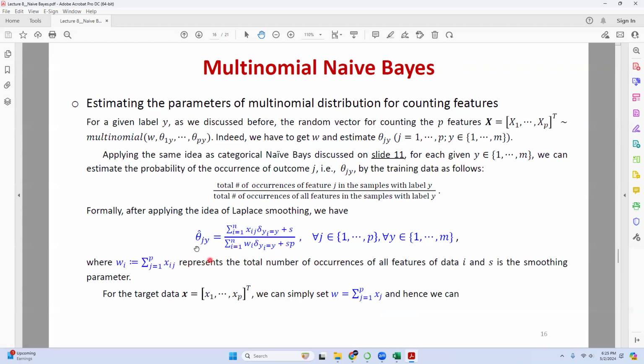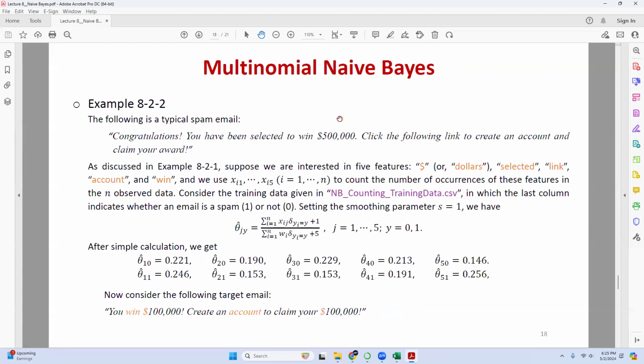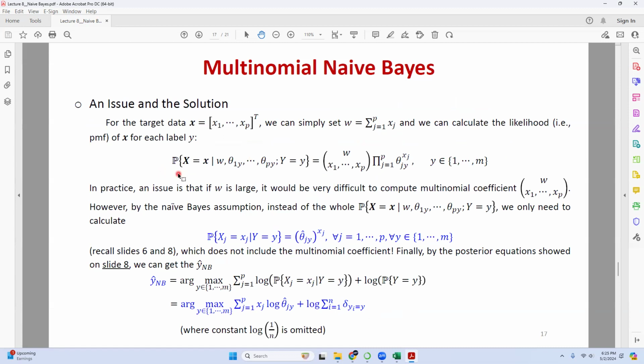Because as we mentioned, in order to calculate the PMF of the multinomial distribution, I have this. Now I've already estimated the theta, I've already estimated W, and for a target data I already have X1 to XP. I have everything. So what's the problem?